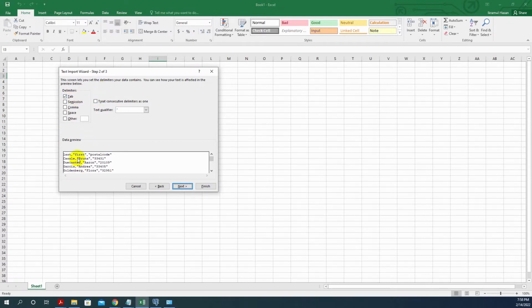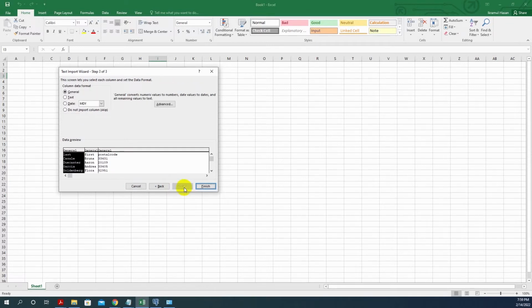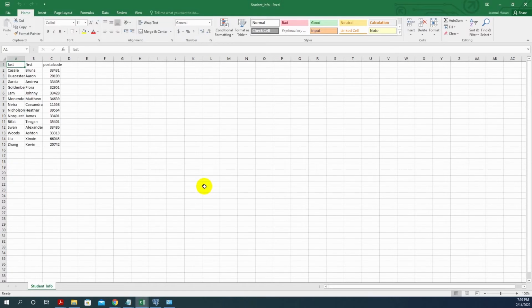We are going to separate our data using just a comma, not tab, neither space nor anything else. So uncheck this tab and make sure you check comma. Just keep going and click the finish button.